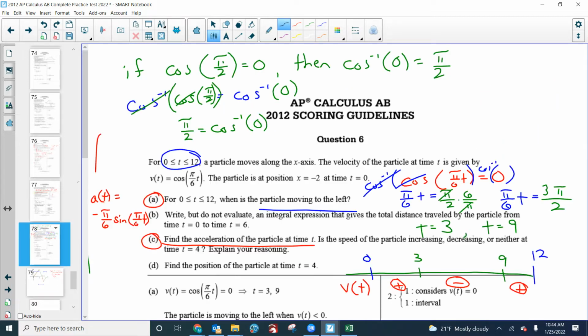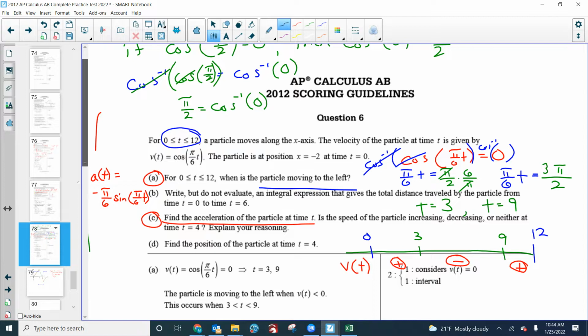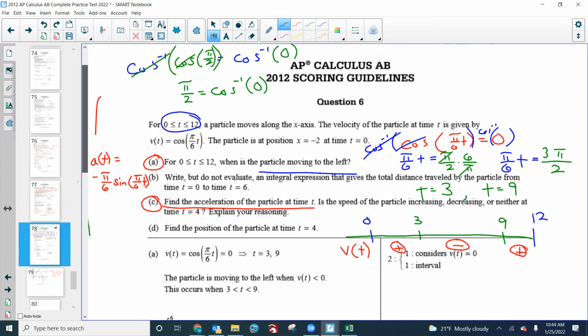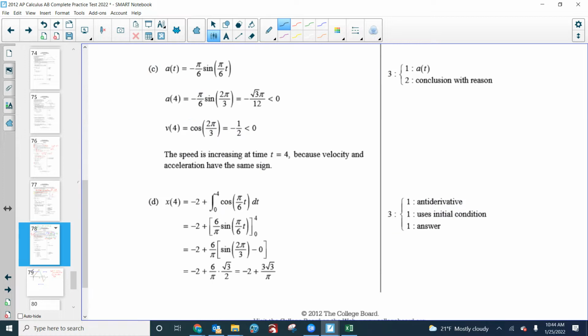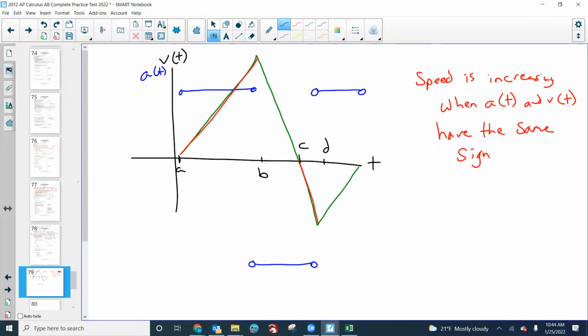What else did they ask us? Is it increasing, decreasing, or neither? Okay. There is your physics argument. If you want to write that on the AP test, you are perfectly fine with that. Okay? For those of you non-physics people, did that make any sense? Or do you need me to explain it another way? Non-physics people again? Who was non-physics people? Did that make any sense to you? It's okay if you say no.